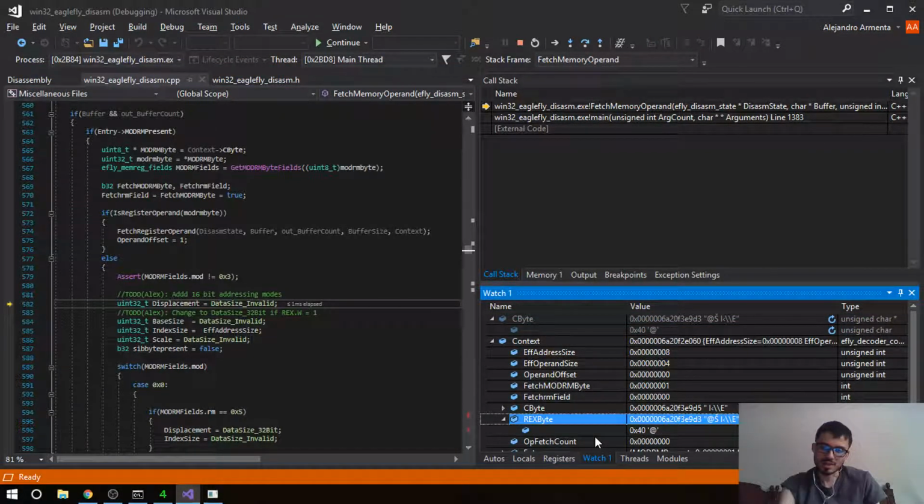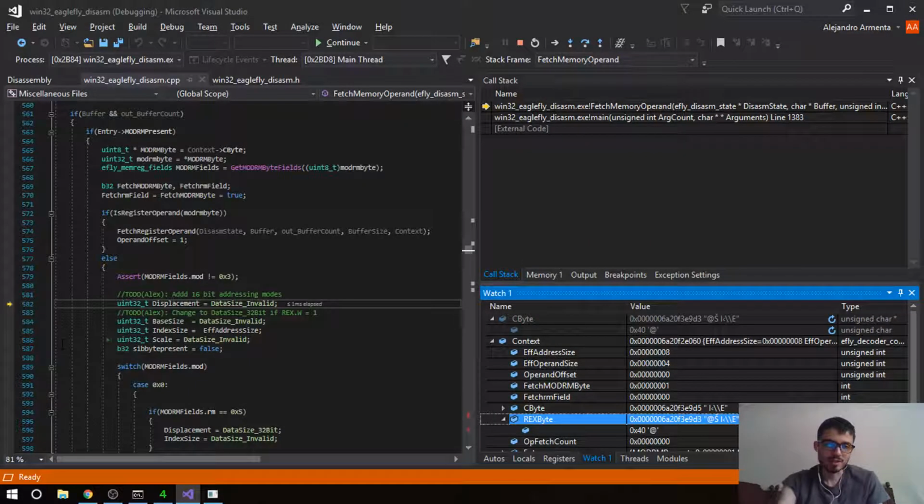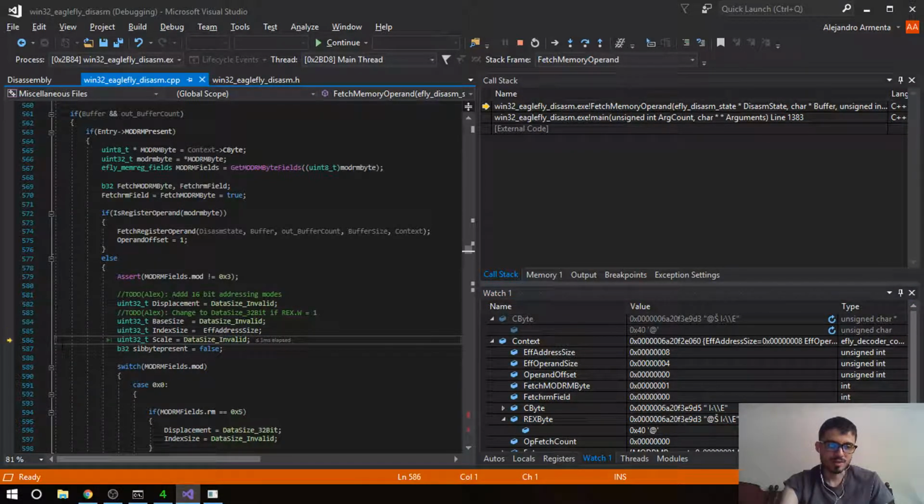That means that we don't have REXW. Okay, no, sorry. So the effective operand size is going to be 32. That's why we have SPL. Okay, so that's correct. We have SPL for effective operand size. So the effective address size is 8.